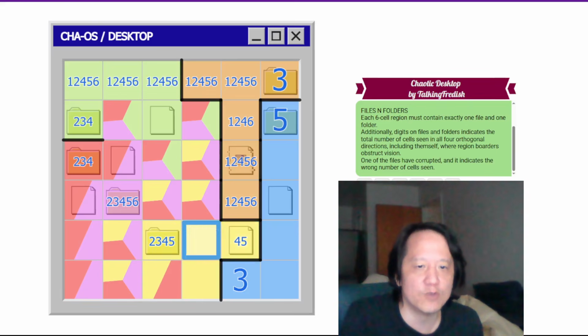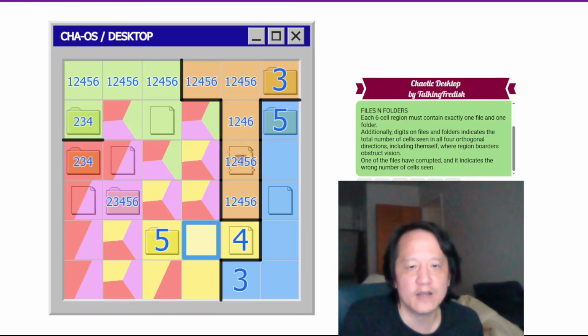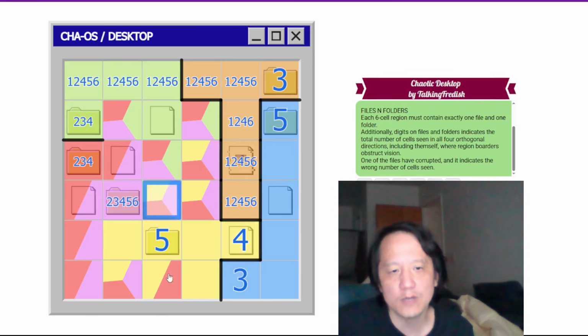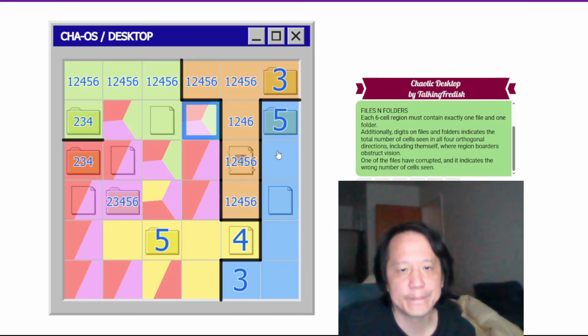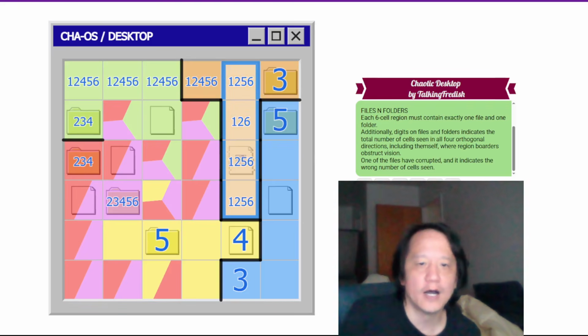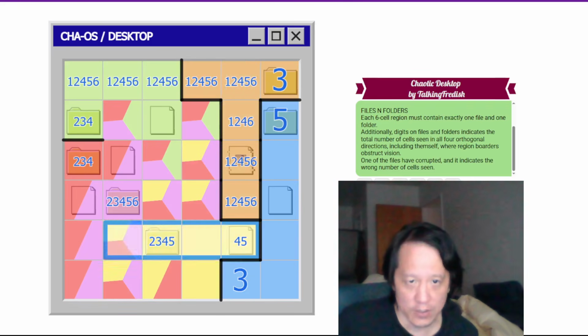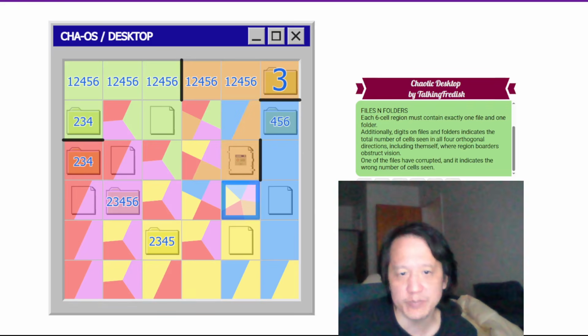And this must see 1 more than this, because these see the same amount in this row. So this must be 4, which makes this 5. So we must see up to yellow here. And one of these is yellow, which eliminates yellow in the rest of the box. No 4s here. And then we have a contradiction, because this must be 4 to spot the number of cells. So, what does that tell us? It just means this can't be orange. That's all.